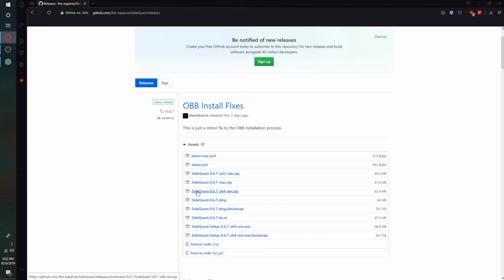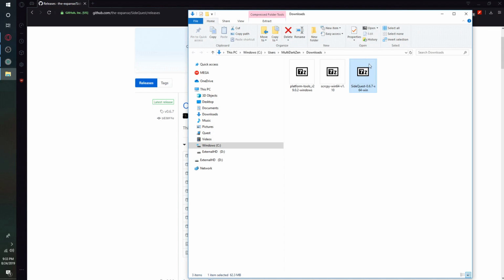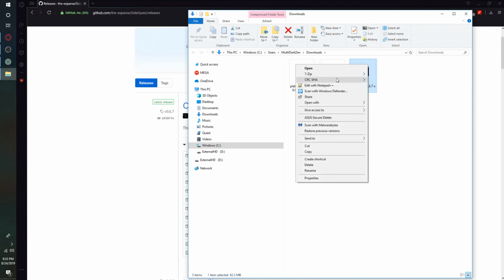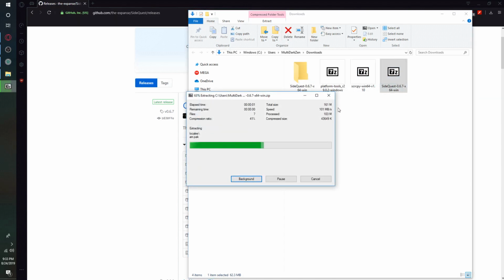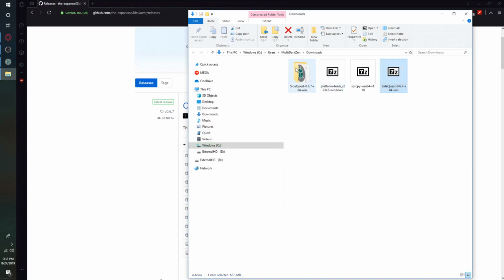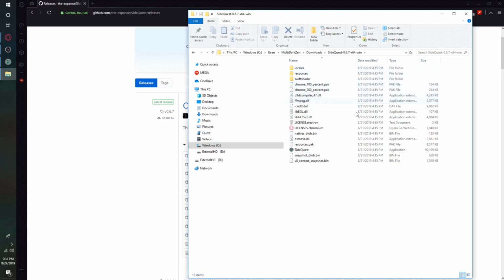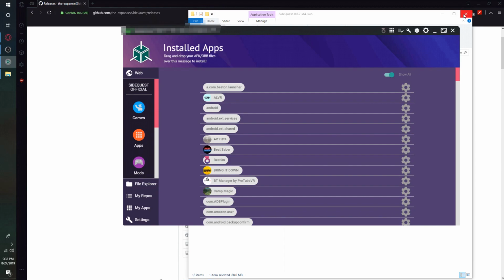And you want to click on SideQuest 0.6.7 WinZip. Now you want to just simply extract it. Then you want to click on it, and it should open up.